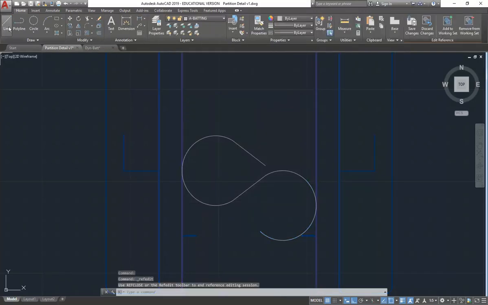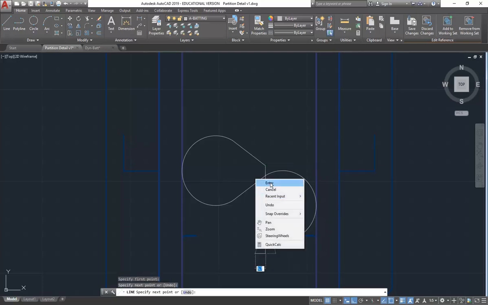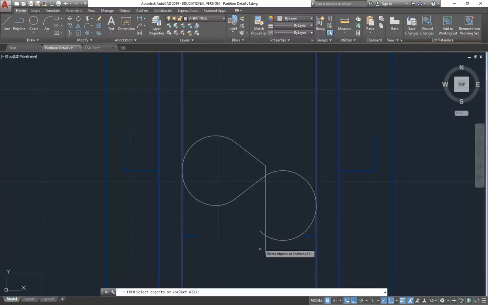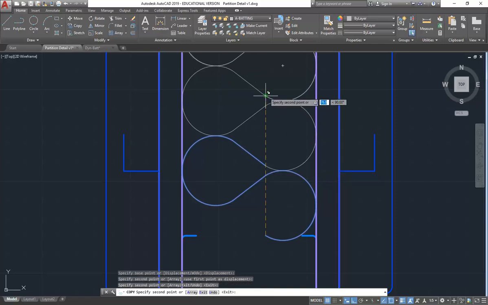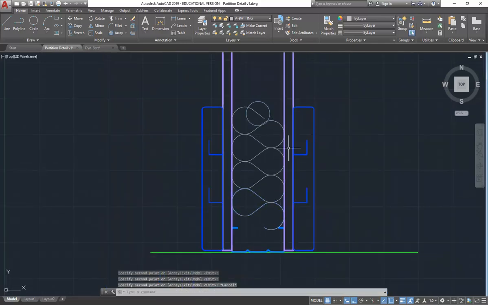Click OK. So I'm going to draw a line down from the end of this line to where it intersects with that curve, and then just trim to take that bit of the curve away. And then I can save changes, and now, unfortunately, my insertion point is still at that point, and that's too hard to fix, but I'm not worried because I can still use copy now and pick it up on this end, and then just keep snapping it onto each of those points, and it lines up perfectly each time. That circle is extra, but that's fine.